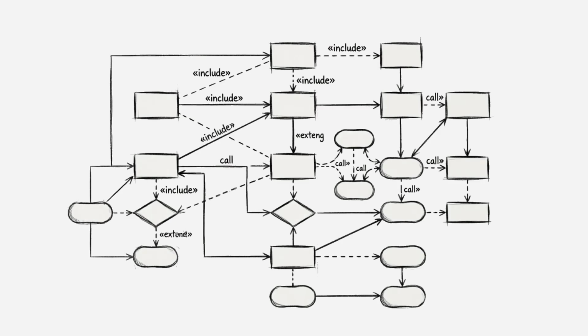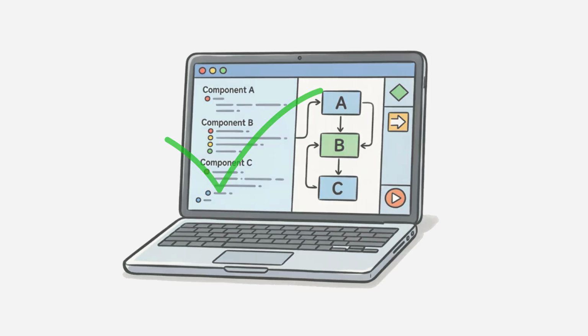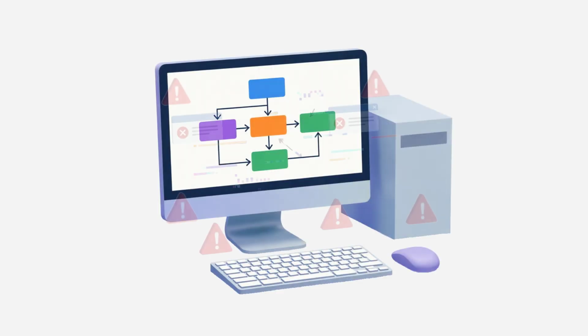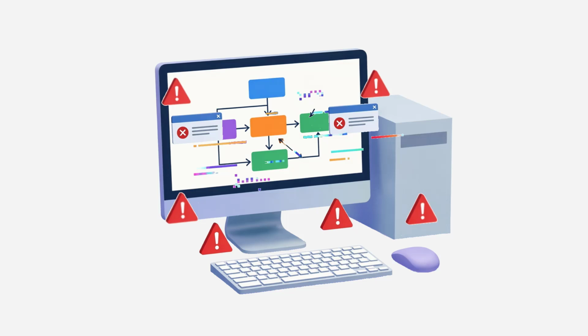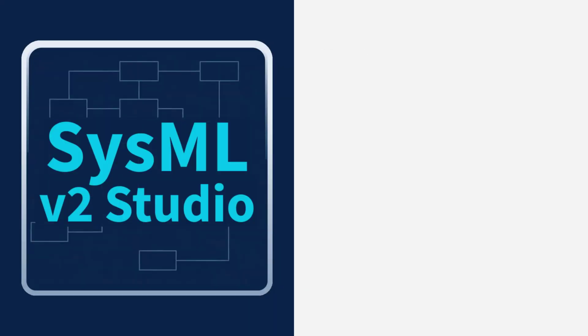In traditional system modeling, an error in logic or syntax often remains hidden until it's too late. When working with a complex textual notation like SysML v2, you rely heavily on your editor to tell you if your code is correct. However, a common frustration with many SysML v2 tools is the prevalence of ghost errors, situations where the editor flags valid code as incorrect. This constant stream of false alarms doesn't just annoy you, it destroys your confidence in the model and makes learning the language nearly impossible. SysML v2 Studio transforms this experience.